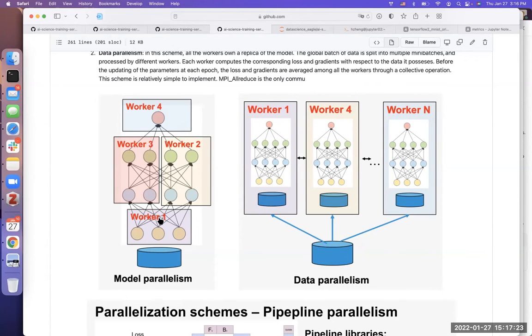It addresses the case where you have a very large model, and you can just divide the model and put it on different GPUs, right? But immediately you will see that in parallel computing, the key to achieving linear speedup is to balance all the work among the workers, and also to reduce the amount of communication among the workers, right? With model parallelization, particularly, there is a difficulty in balancing the work. For a simple model, we can easily divide the model, the neurons. But for complicated models, it is really hard to partition a model in a load-balanced way. So that's a drawback, or a difficulty, with model parallelization.